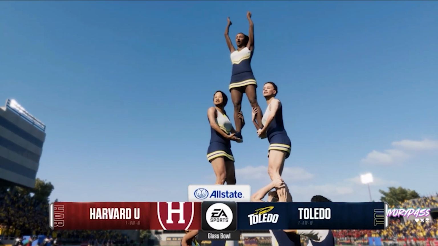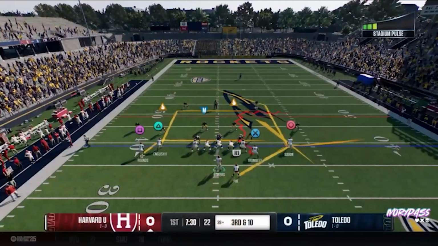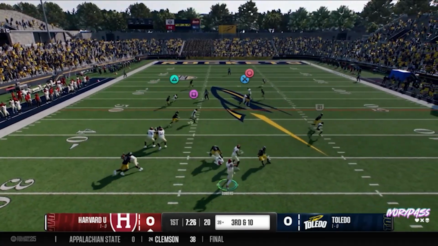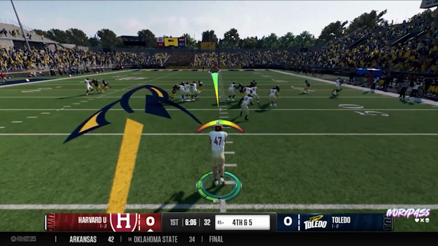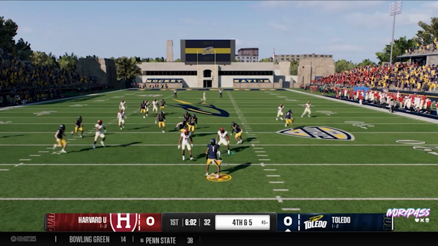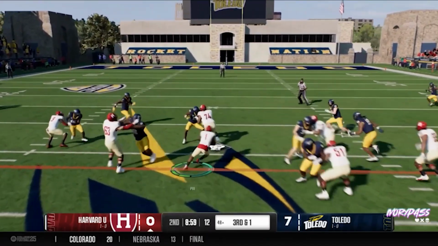Game number 2, Toledo. First game on the road. Early on, this is our first drive. Just little crossing routes. If you remember, last game, Rounds was our really fast receiver. Unfortunately, not able to bust out of some early issues with losing yardage. We punt on our first drive.